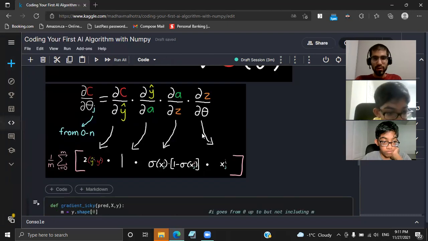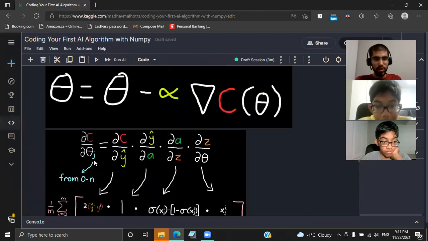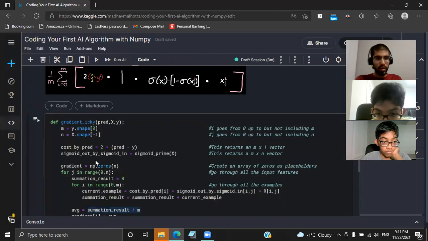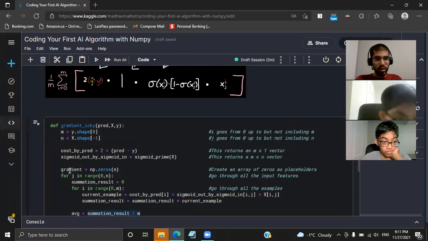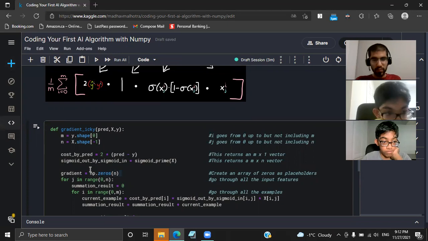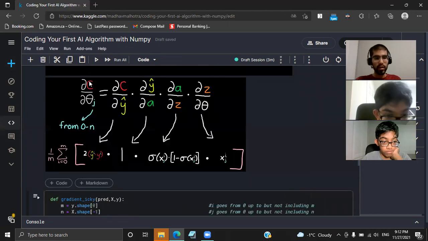What I have to do for the gradients is do this for all of the values of j, not just theta 0, but theta 1, 2, 3, and 4. So the way I do that is I've initialized this gradient. There's this method np.zeros. Again, I just pass in the shape that I want. I have n parameters.